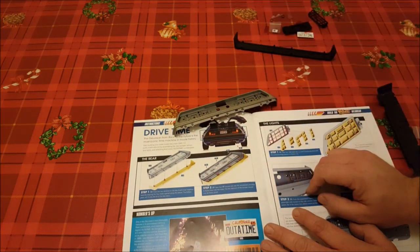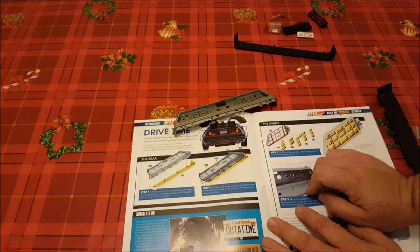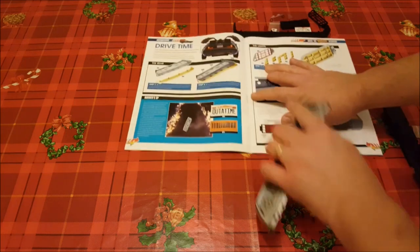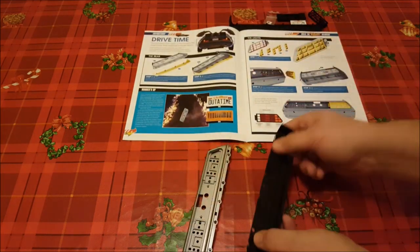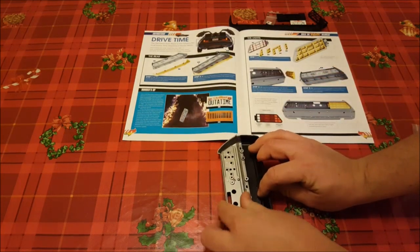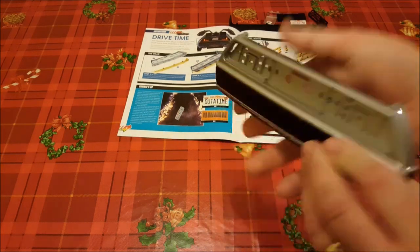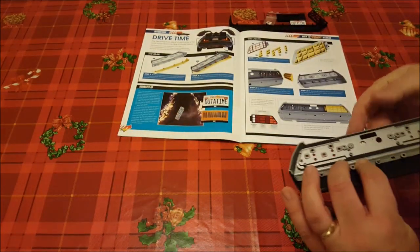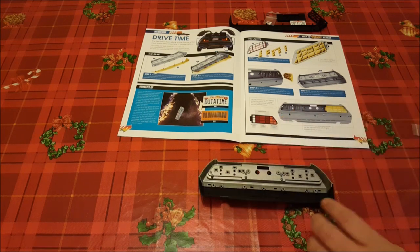Push the 2 sections of the DeLorean's rear together carefully, aligning the 4 holes spaced along the pieces. The bottom piece will fit into the lip at the top. Take 4 BP screws and use the screwdriver provided to fasten them into the holes. The 2 sections of the bumper should now be firmly joined. Okay, so that is this piece and this piece. That piece is upside down, and this is going onto the top, and that has just clipped together, awaiting the screws. So it wants me to put them in this side.